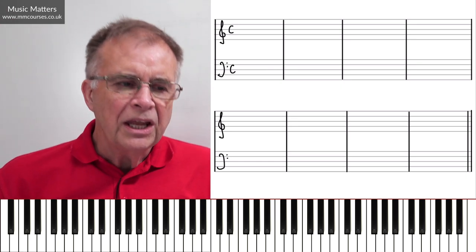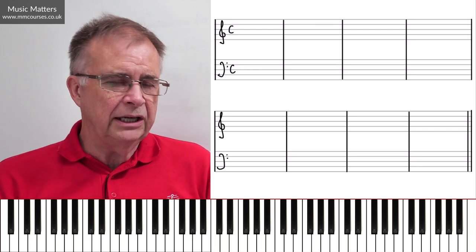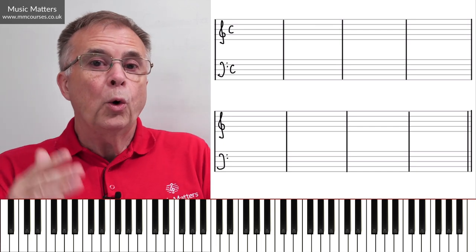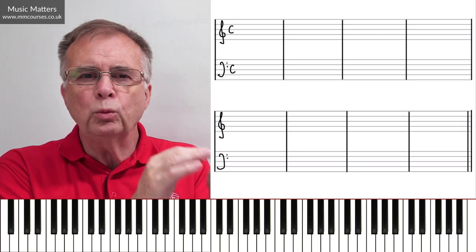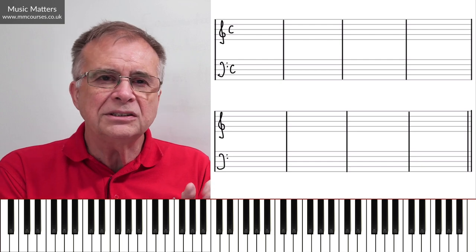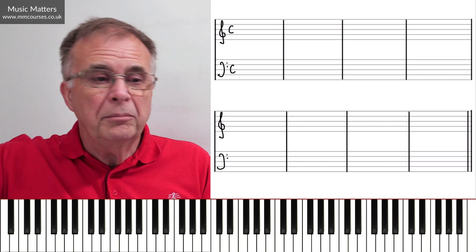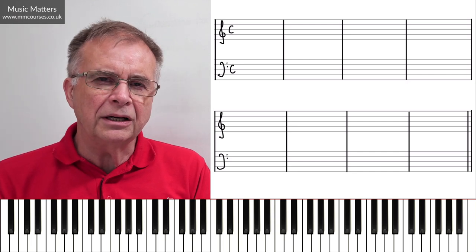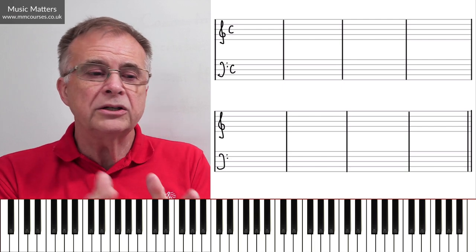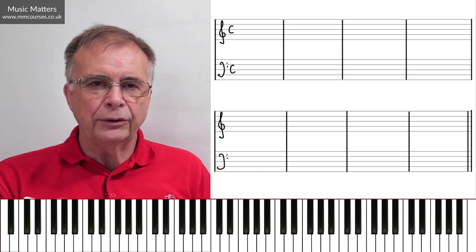Okay, so we have to make a few decisions when we're writing in canon. The first voice is going to begin. When does the second voice begin? It might come in even one or two notes behind the first. It might come in the next bar, the next measure. It might come even later. So in this case, let's have the second part coming in two bars or two measures after the first part and see how that goes.